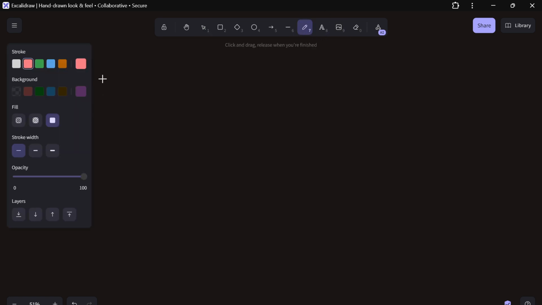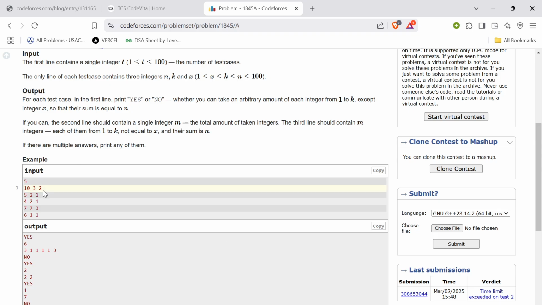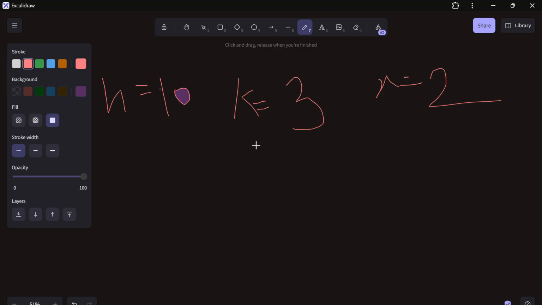So here given n equal 10, k equal 3, and x equal 2. Okay, so let's clear. The given value of k means we can use 1 to k, which means 1, 2 and 3.